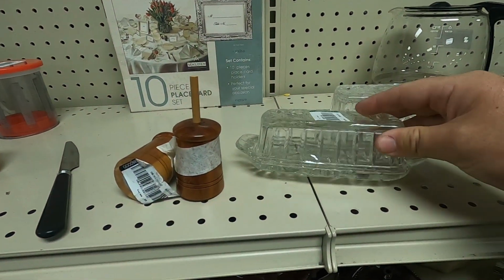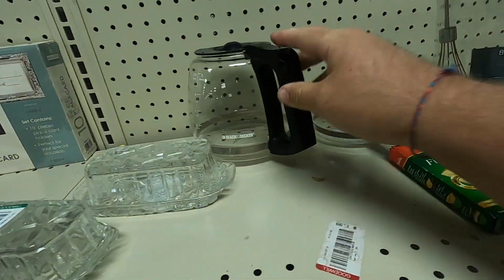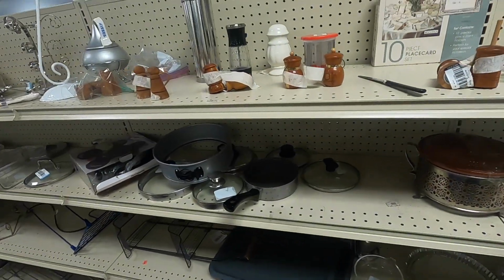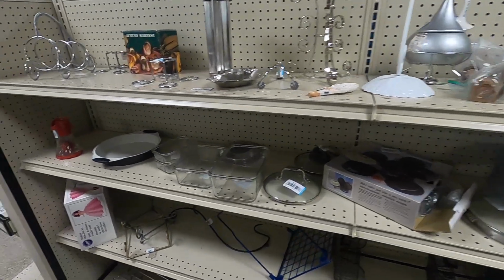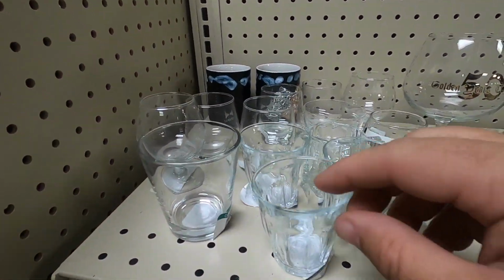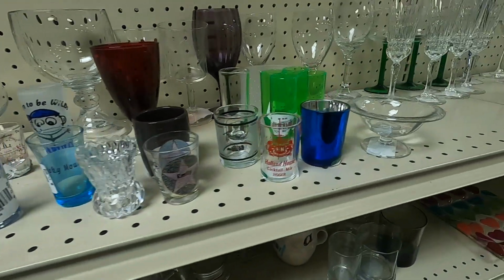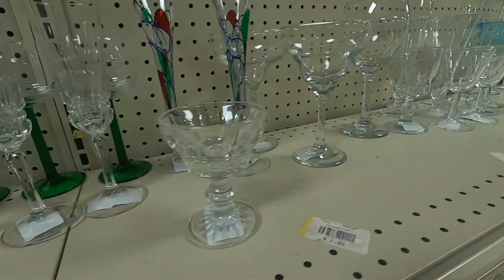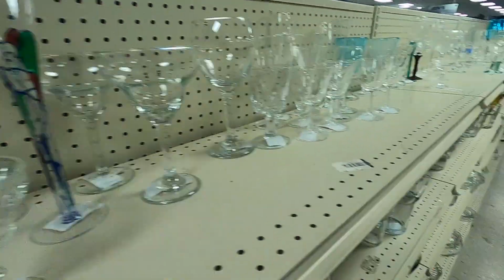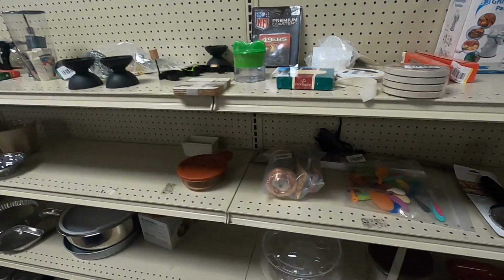I also look at the glassware. I really don't prefer to sell glassware, but higher end glassware I will sell, and also sometimes I pick up the coffee pots to sell as replacements, but didn't find anything in this aisle. So next I move on to the awesome aisle with the shot glasses and the coffee mugs. Well, I'd love to pick up shot glasses, like tiki shot glasses. Those are worth really good money, but didn't find any. Didn't really find any coffee mugs. But I always look at the drinkware, because I also collect Starbucks mugs. My favorite thing to collect is Starbucks mugs.